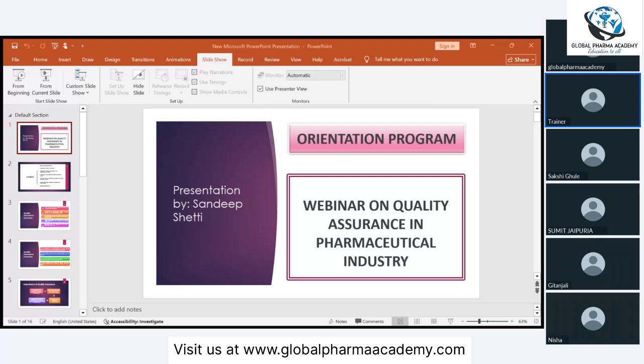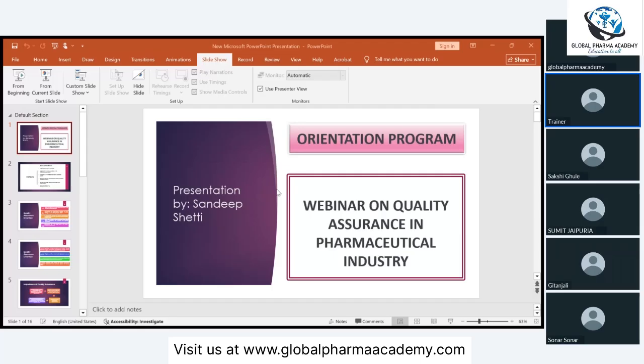So, for consistent quality, it cannot be just said that a product is manufactured and it is meeting the quality. There will be internal specifications, and the product has to meet the internal specification first, and by its own, then it will meet the customer requirements, followed by regulatory requirements. So these are the main requirements of quality assurance.